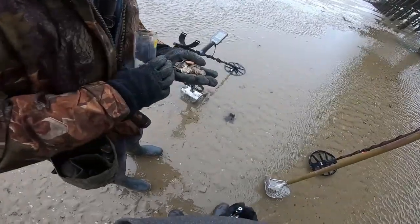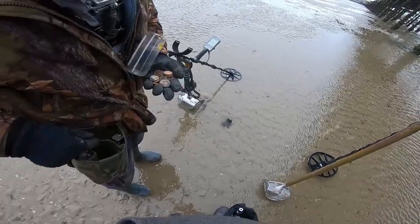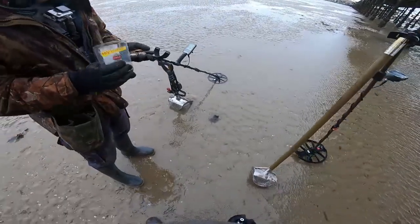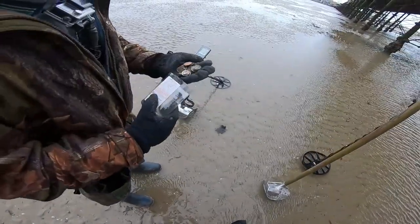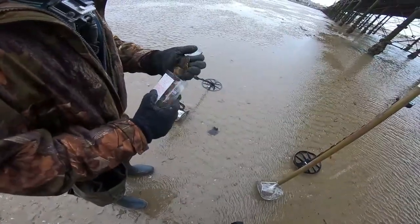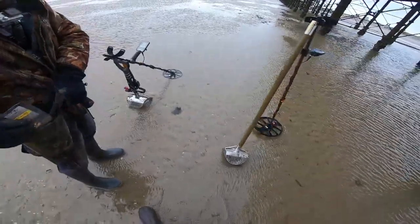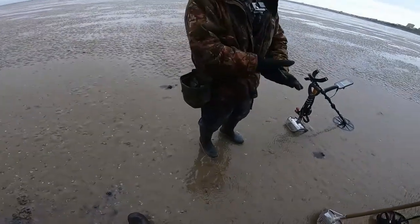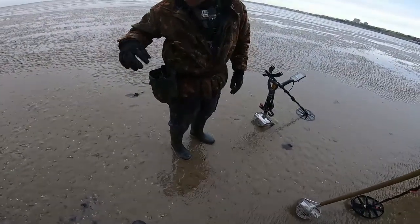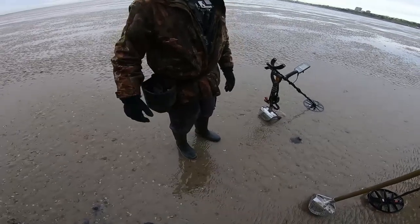Not too bad, really, on coins. All your coins are big, aren't they? Yeah. All mine are pennies, 2p's. I think the biggest coins I've got are one nugget and about four 20p's. But at least I've had three pre-decimals, or in fact four pre-decimals if you count one of them half pennies. Yeah, I've got about three or four fishing weights in there. Yeah, I've got four or five, I think.